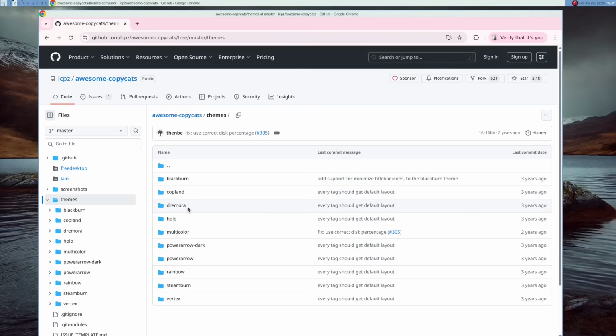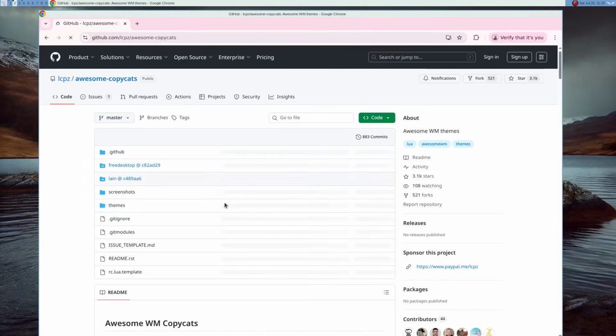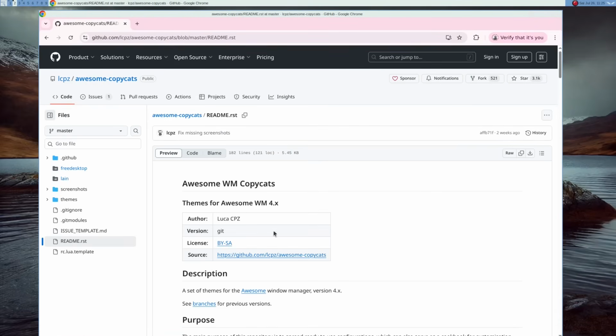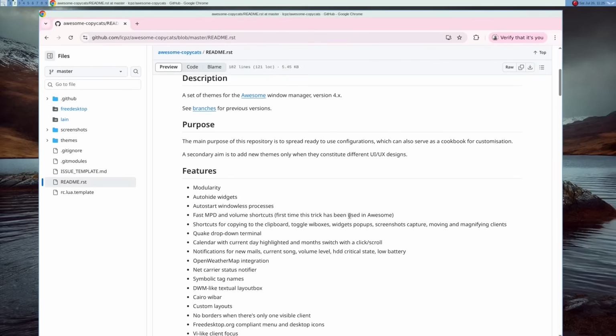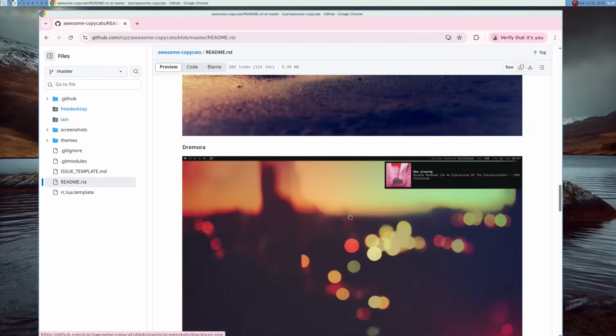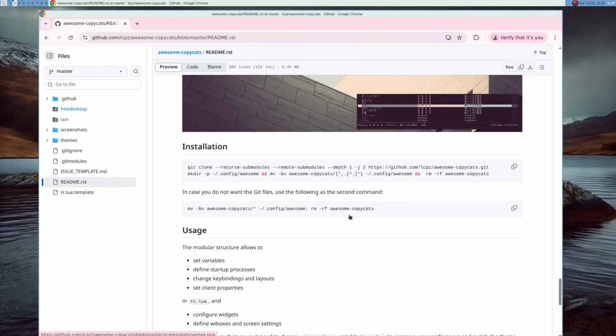And there's quite a few. And it gives you the installation of how to do it.